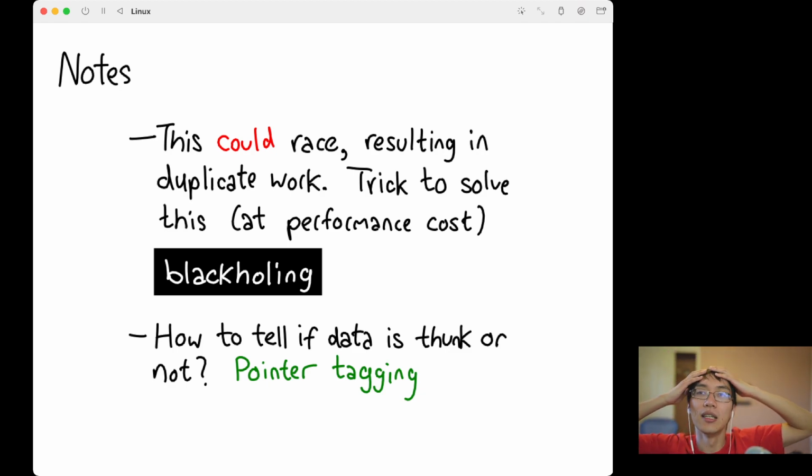And actually, in some situations, we will black hole anyway. In particular, if we're evaluating a thunk and it seems to be taking too long and we context switch away from this evaluation, by default, Haskell will then go ahead and write in this black hole header. So eager black holing just says it's completely unacceptable to race at all when we are working on this. And then if someone else sees a black hole, now they know, okay, I just need to suspend myself and wait for the computation to come back.